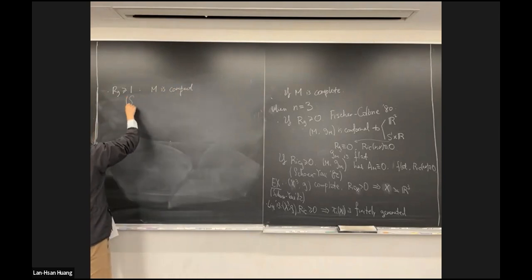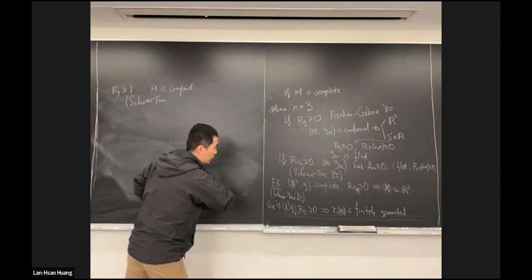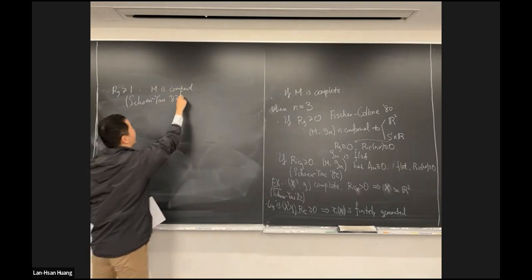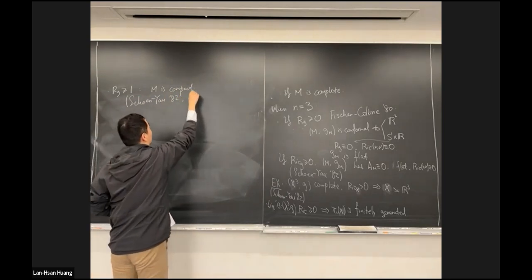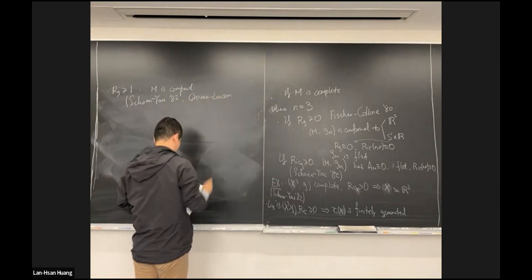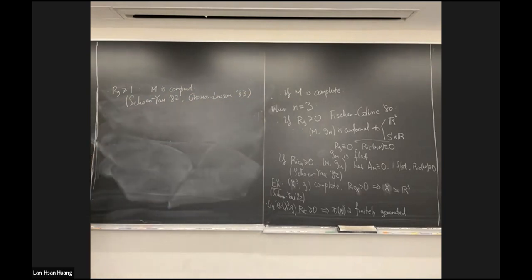Okay, so this is also due to Shen-Yau in their 82 paper, same paper. So we should all read it, okay? And also independently, Gromov-Lawson had a proof one year later. All right, so there are interesting applications in dimension 3. So I'm trying to discuss what will happen one dimension above.